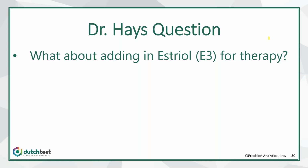I want to give the form of estrogen that gets into the circulation, gets across the blood-brain barrier, and I can give the smallest amount of. So I can give tiny little amounts of estrogen to get picogram levels of estrogen. But if I give estriol, I have to give higher doses. And so the oral estriol in autoimmune disease, I think, is really interesting. There's a growing body of information on that.